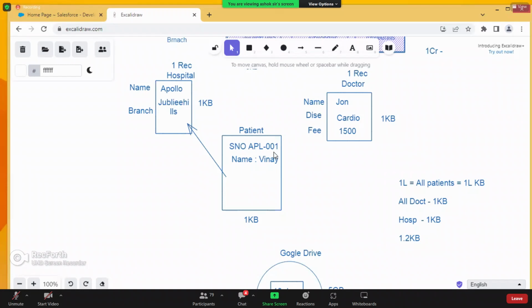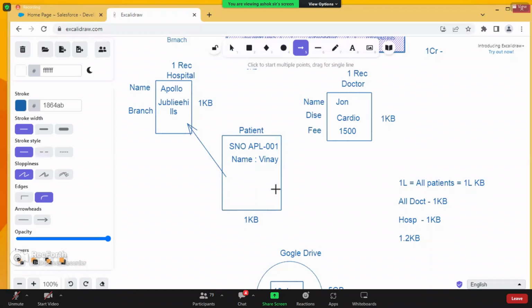Then after some time you open that patient record, we don't know which hospital or branch this patient belongs to, or which doctor this patient visited. We don't know. That means in this situation the patient requires hospital information as well as doctor information. So you need to map patient to doctor, patient to hospital. Understand, guys?